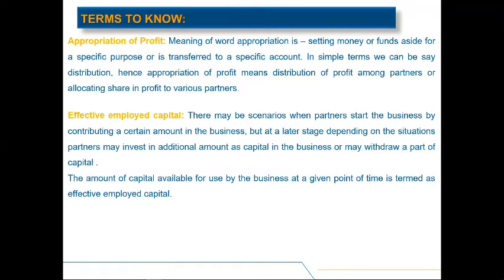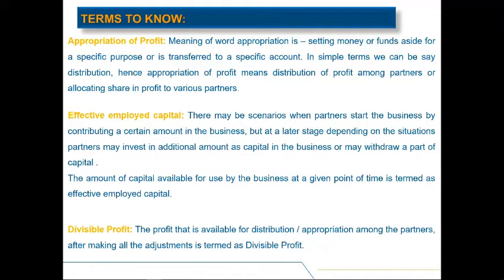Effective or employed capital. There may be scenarios when partners start a business by contributing a certain amount, but at a later stage, depending on the situations, partners may invest an additional amount as capital in the business or may withdraw a part of capital already invested. So, the amount of capital available for use by the business at a given point of time is termed as effective employed capital.